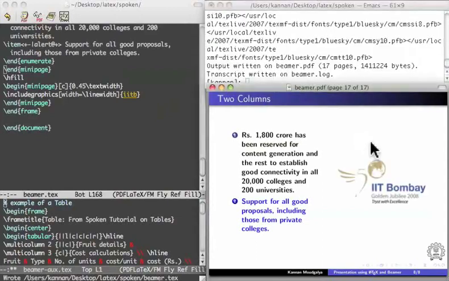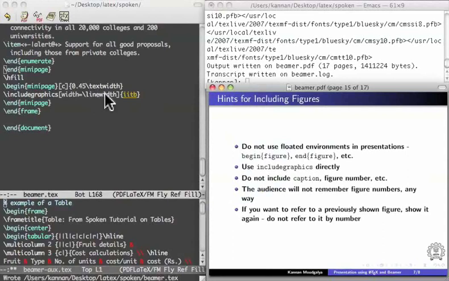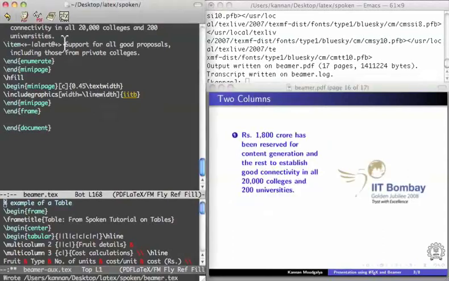Alright, now let me click this. Now you see it has come. But it has a small problem in that when I go to this page, it shows the first item and also this figure. Although the figure comes later on, it shows this because nowhere have we told LaTeX to show this later. It is perhaps implicit.